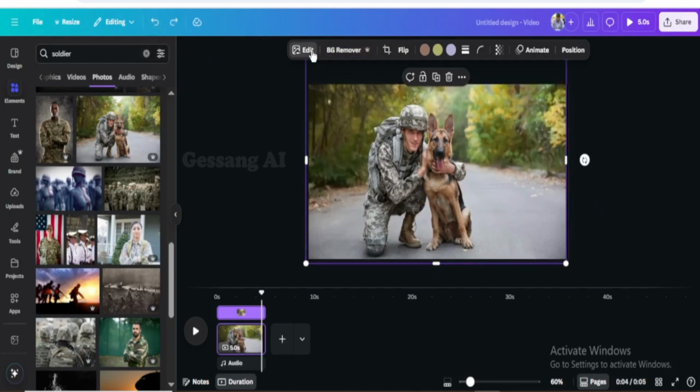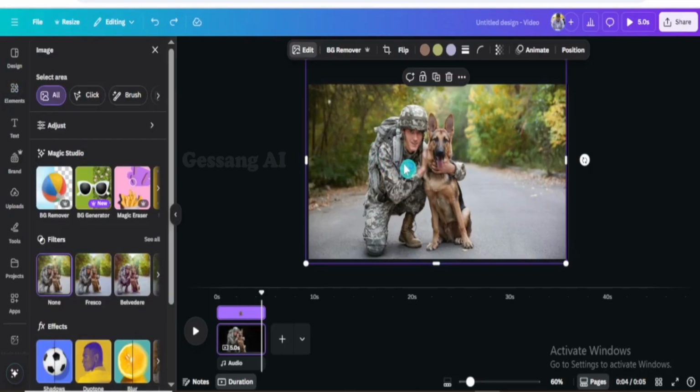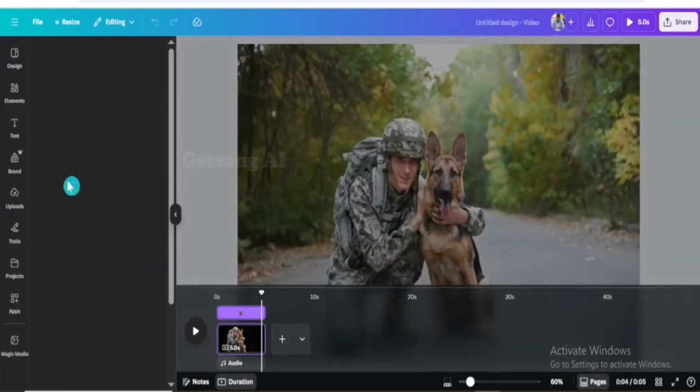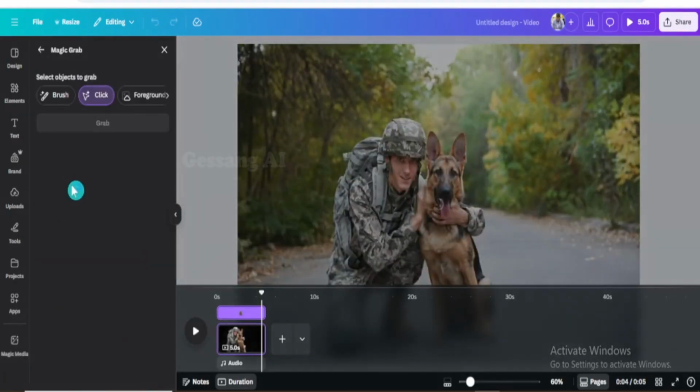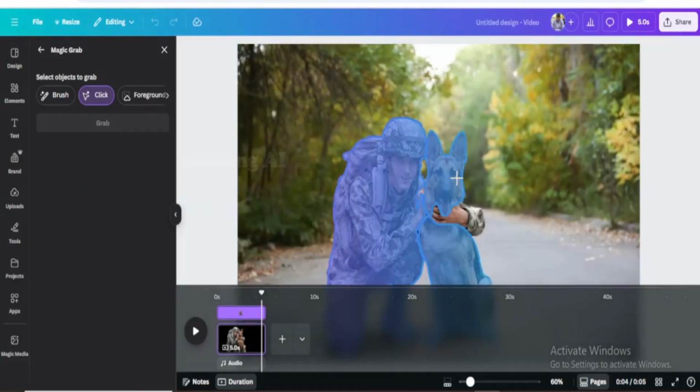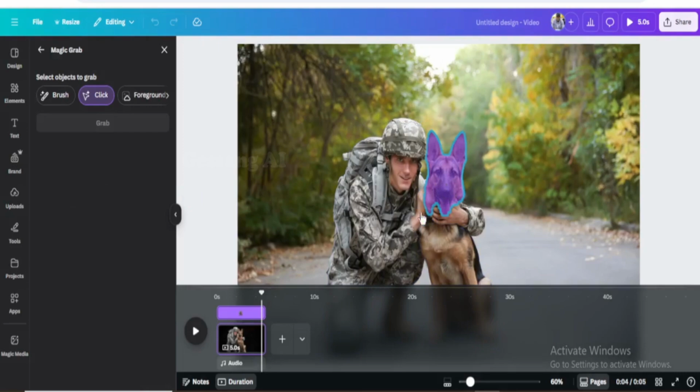Okay, let's use the magic grab box. You click on it, then you come over to this part. You just want to go front. Then here we have magic grab here. This is magic grab. You click on it. Okay, you're going to grab an element from this thing. So it's already showing you what you can grab. If you want to grab the dock, no problem. You want to grab this one, no problem. So we can grab any of those.